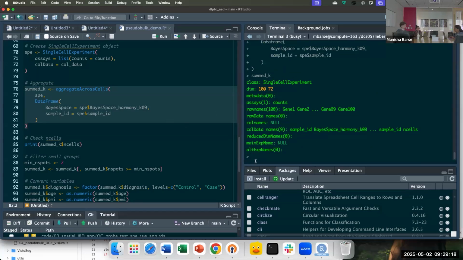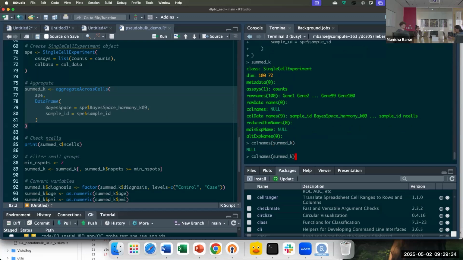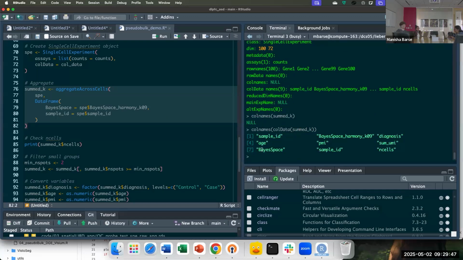And the difference, if you notice here, is the colData. Here we have 3 additional names that are added. Because we named this as BayesSpace and sample ID, I did not want to touch those.